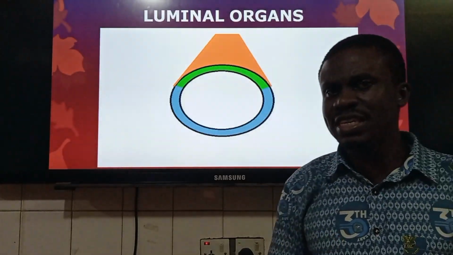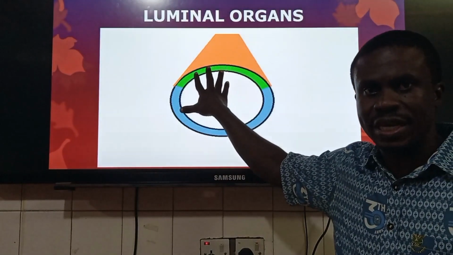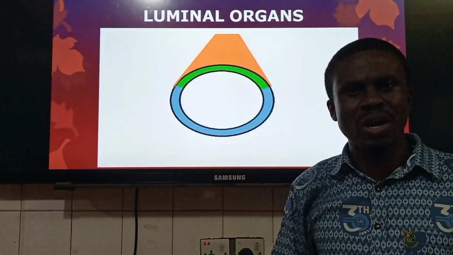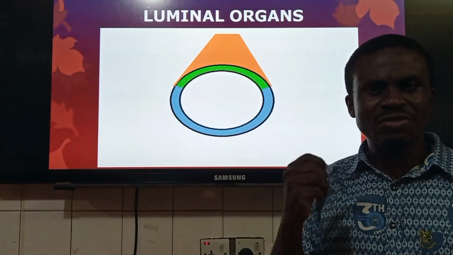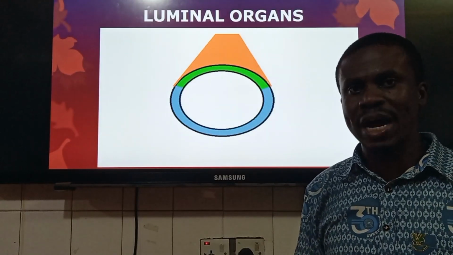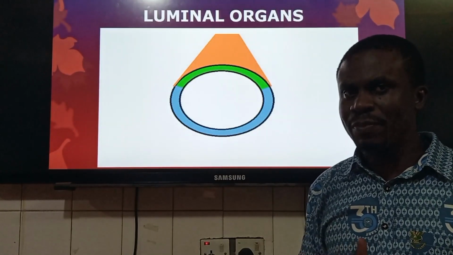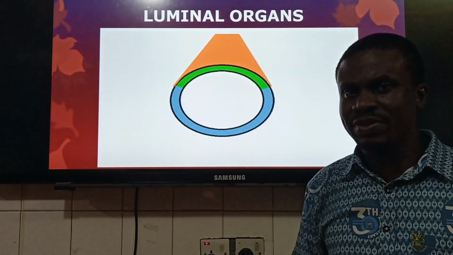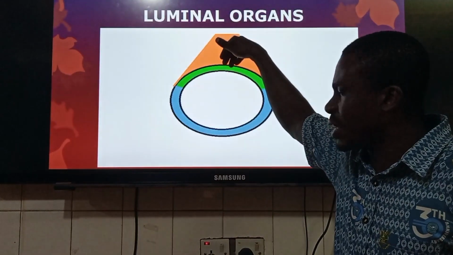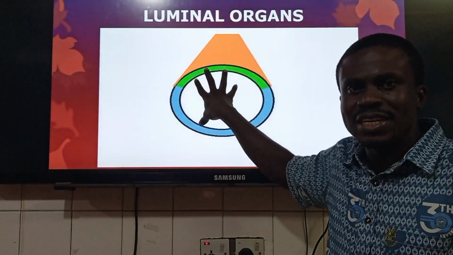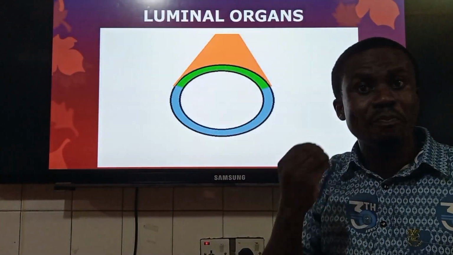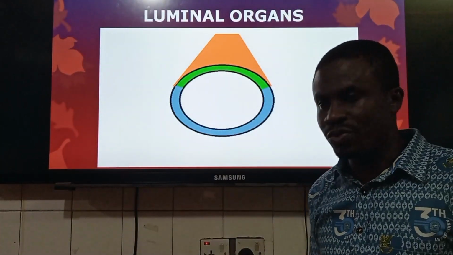Now sometimes you will see that these luminal organs have something we call mesentery. For instance, those that dwell in the abdomen will have a mesentery, which will attach these organs to the posterior abdominal wall. It helps them to become mobile by giving them that kind of support. Also, neurovascular structures reach the substance of this luminal organ through the same thing we call mesentery. So we'll be going through these things.